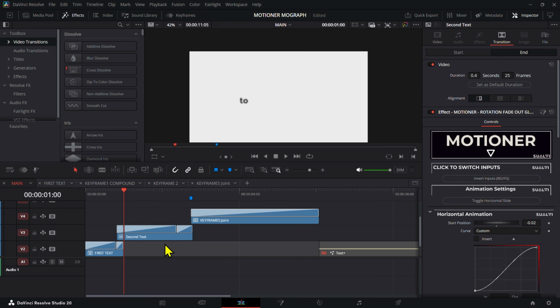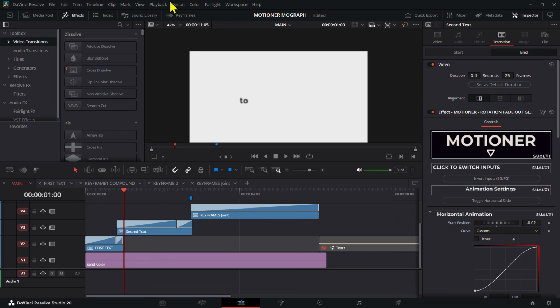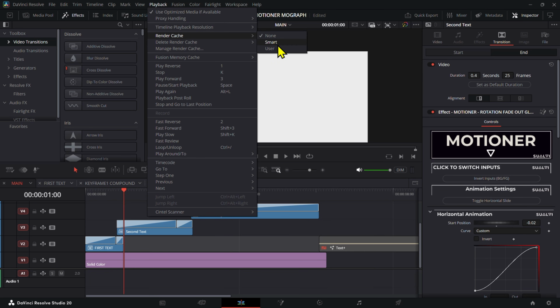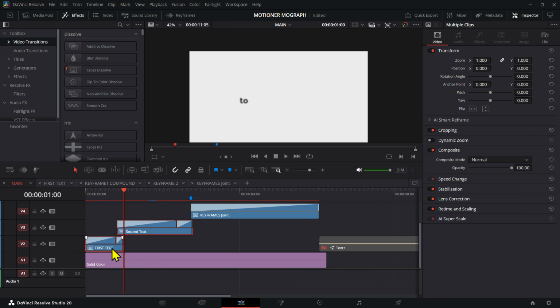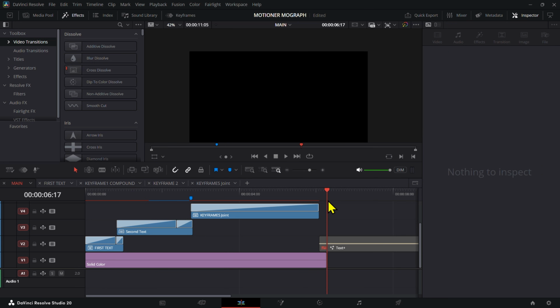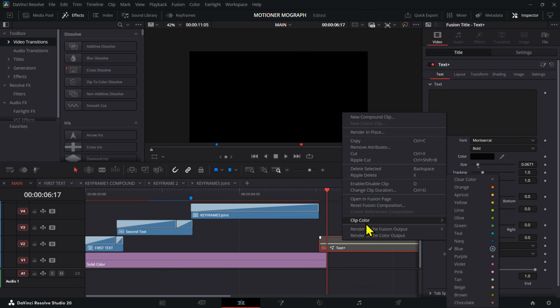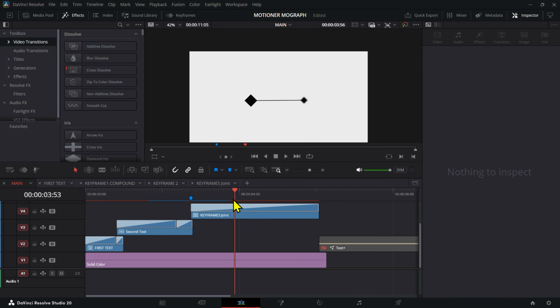Sometimes the caching makes things a little bit weird. So you can also use, instead of having the smart one, use user. In theory, I think the user wants all the renders whenever you tell it to render, but sometimes it still renders because it's set to automatic right here when you do render cache Fusion output. So if this is on auto, it will still try to render it, I think. So nonetheless, it still renders things. But yeah, we have these right here.